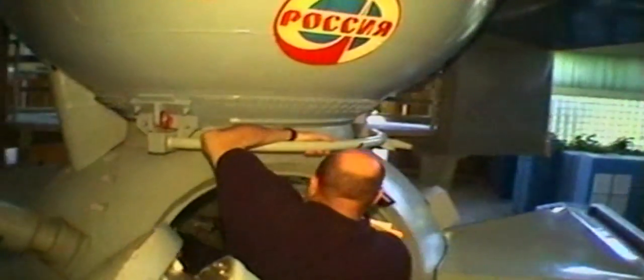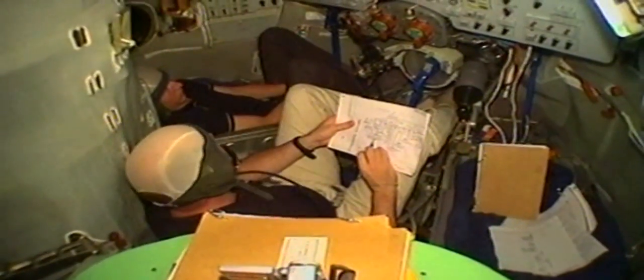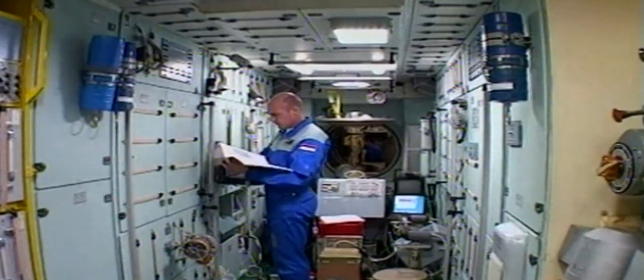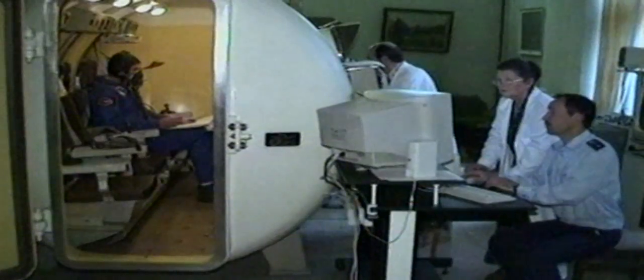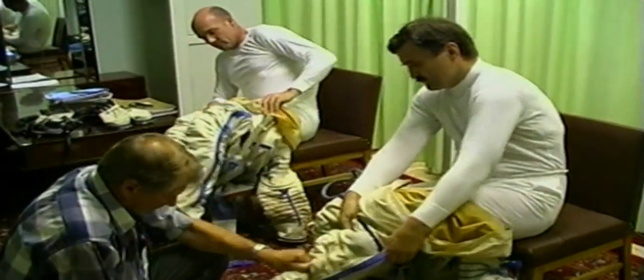Many of us dream about travelling into space, but for astronauts the training can be a grueling process. Dutch astronaut Andy Kuipers was put through his paces ahead of the Delta mission to the International Space Station. Inside the Institute's hyperbaric chamber, he sat in a simulated high-altitude, low-pressure environment. Next, it was time to try on the so-called spacesuit.